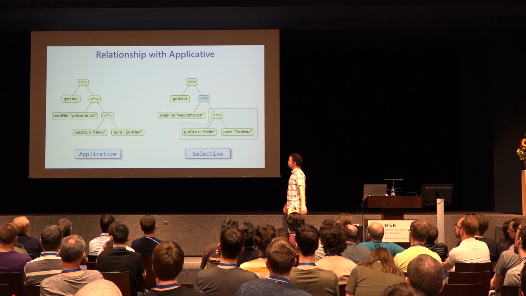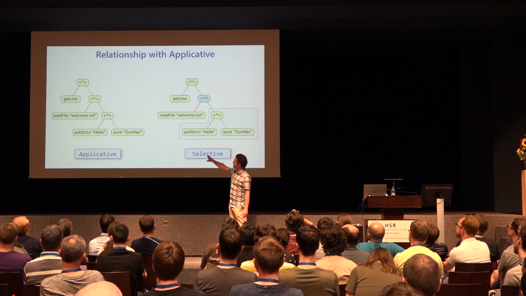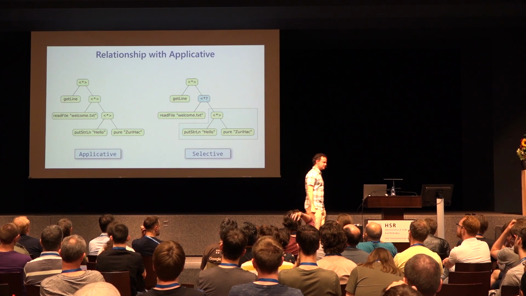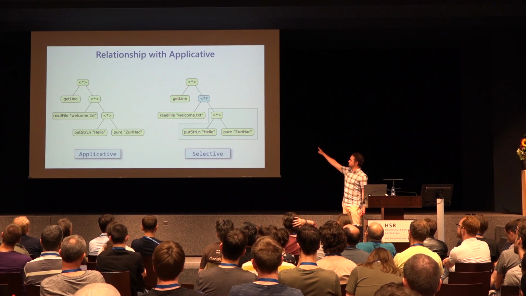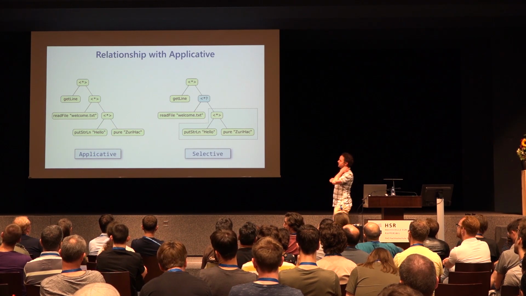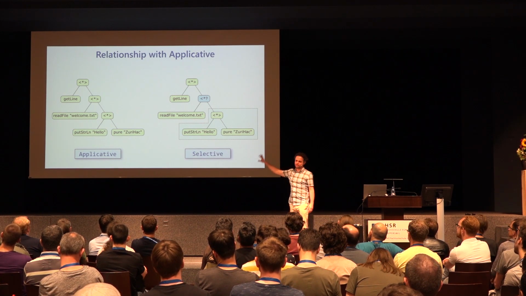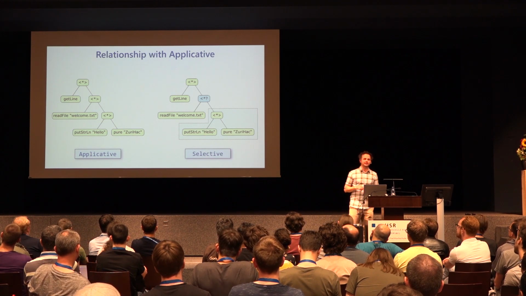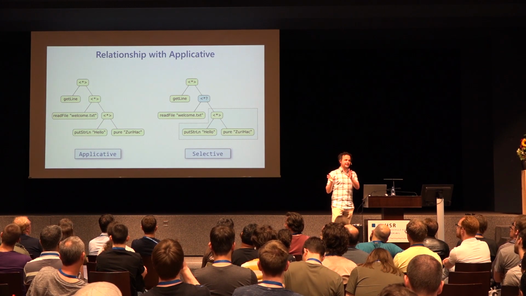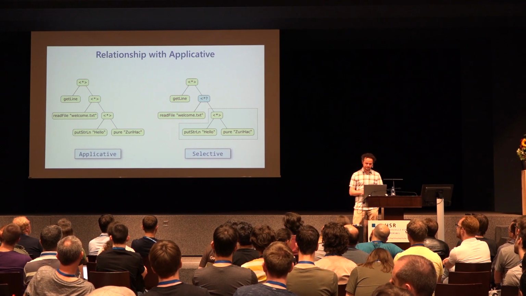Okay, now back to trees. We used to have a tree which just had apply as general nodes and primitive effects and maybe pure values as leaves. And with selective functors, we now have one extra node. So remember, we still keep apply, but we also now add select as another possible internal node. And what this means is that some parts of this tree are not black boxes, as in the case of monads, they're sort of gray boxes. We know that there are these effects that are possibly going to be executed, and we don't know for sure whether they actually execute.